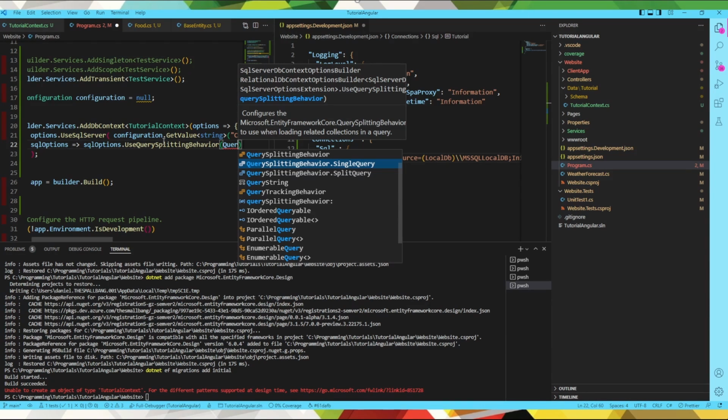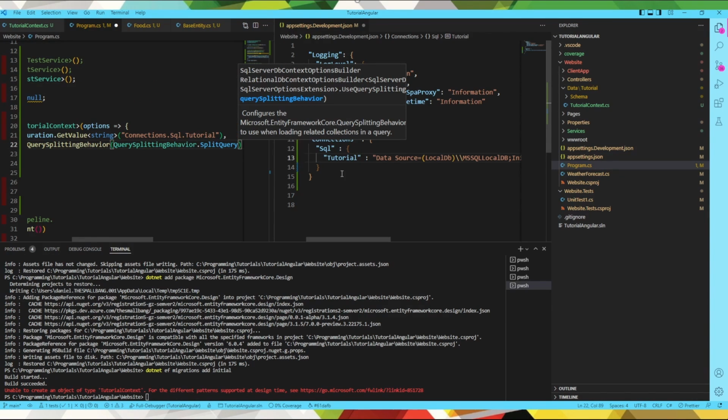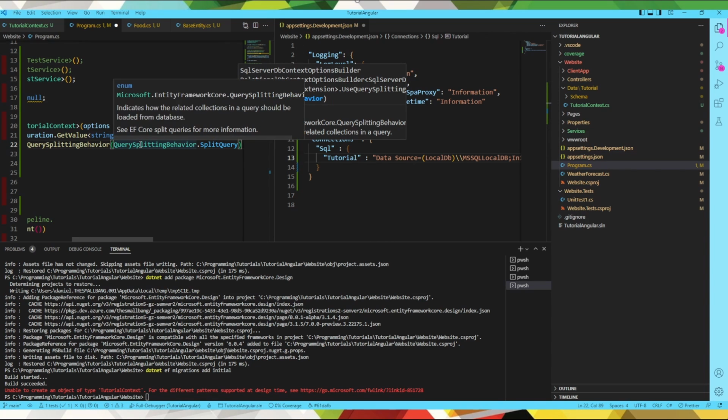Microsoft and the Entity Framework developers default it to the single query behavior because I believe that's the safest way to go. It's the way that people have been expecting Entity Framework to run for a very long time. I've actually liked this split query behavior, which is going to take all those joins and split them into different queries and try to optimize it a little bit that way. So there's some pros and cons to these behaviors.